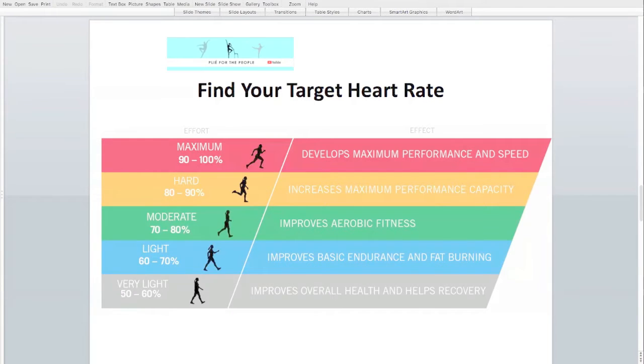Aerobic just means exercises that you can do for a durational amount of time. The opposite would be anaerobic. I'm just going a little bit off topic here, but in case you might be curious or want to know, anaerobic just means that you are achieving your maximum amount of exertion towards an activity. It could be sprinting, it could be like 30 minutes of jumping jacks, you know, you're just being very rigorous, and then you're going to be so out of breath that you have to take a break in between exercises.